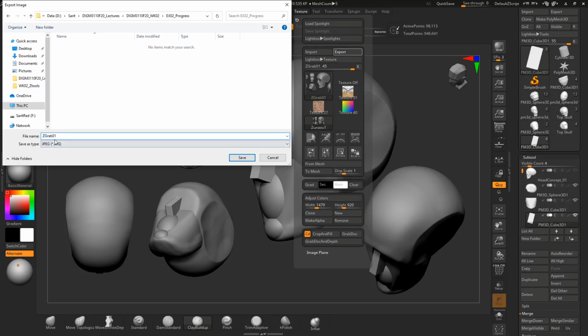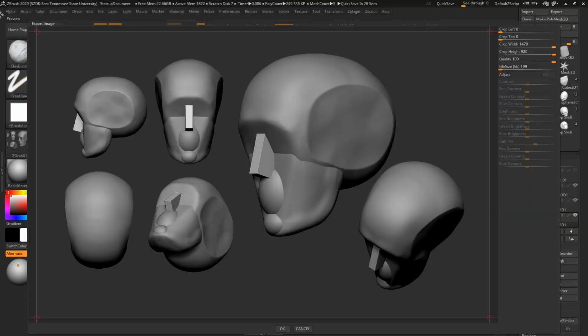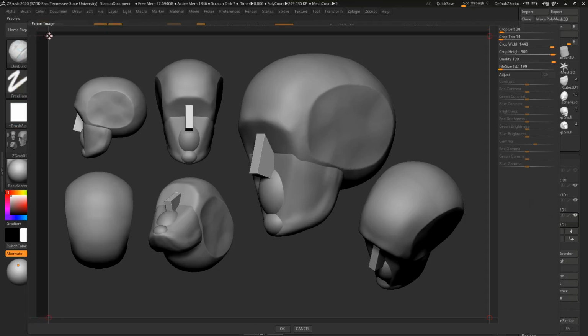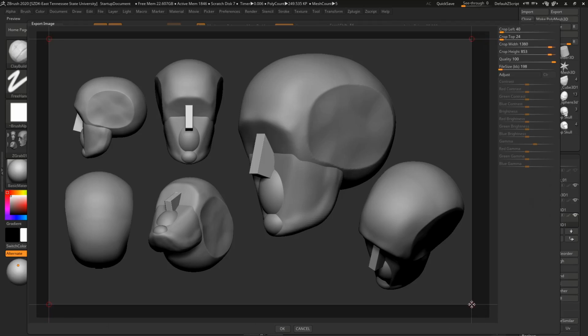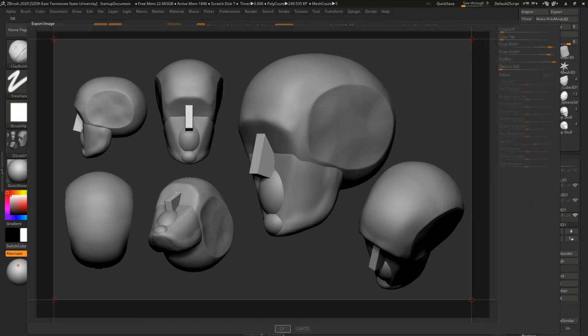How about head? Add on it. Okay. And then now you still can crop if you need to. Like, if you want to crop it, so that you can crop the pixels that you don't want to show. There we go. And then you click OK.